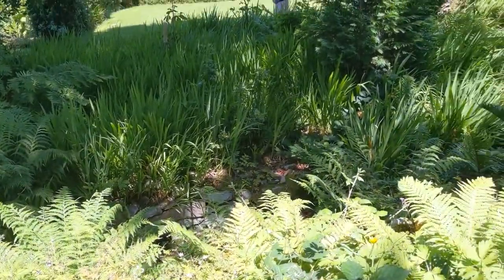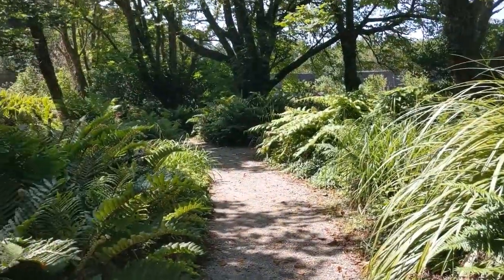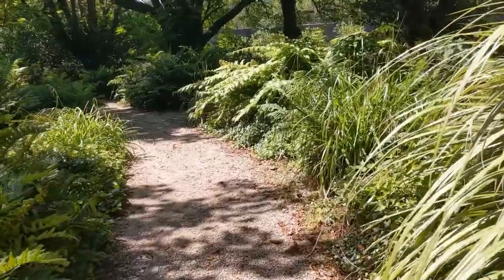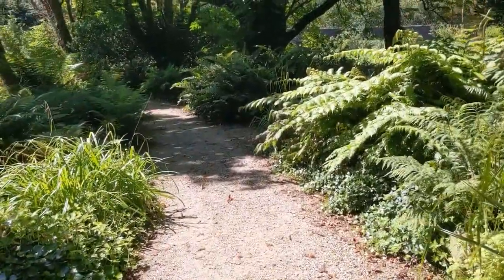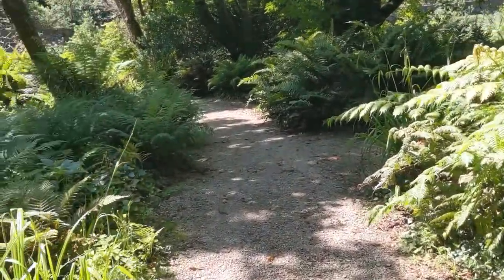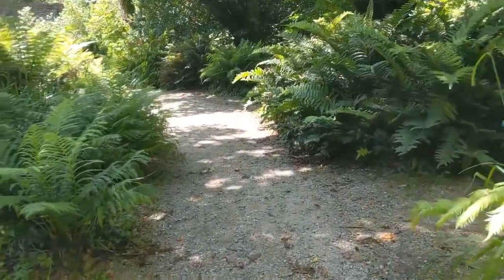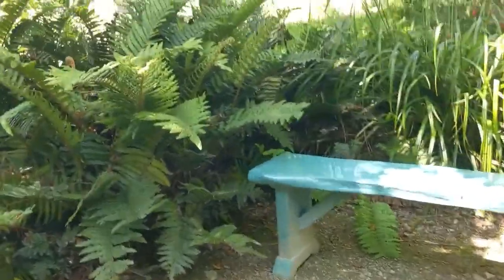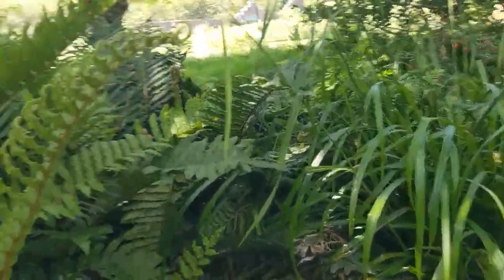I'm not sure if you can see it. I really can't, but I can hear it. And then it's just greenery, most of which is fern, because apparently Victorians were obsessed with collecting ferns, which I guess, if that's how you want to spend your time, there are worse ways to do it. The guy on the little tractor thing is kind of annoying, but oh, there's a nice little resting spot. This is actually really beautiful, so I might just chill out here for a little bit.